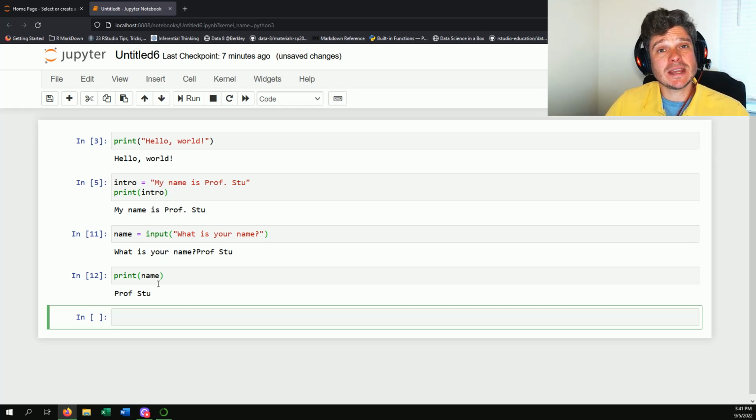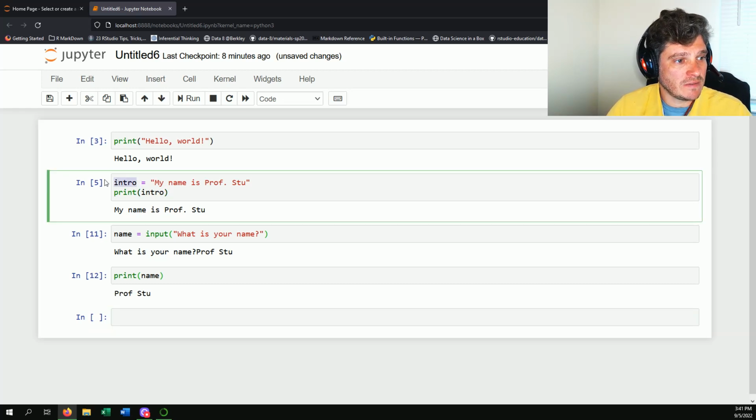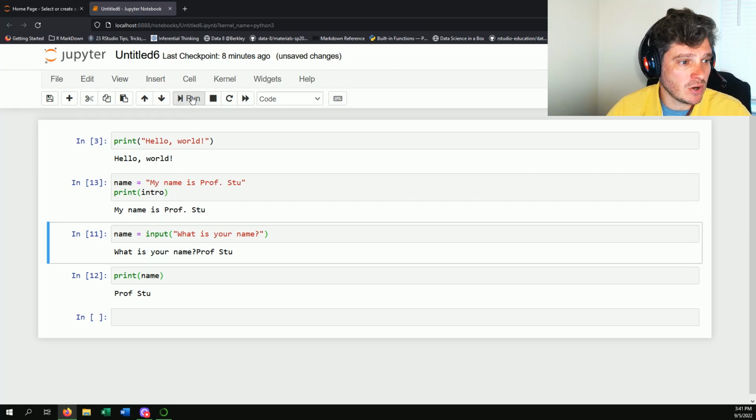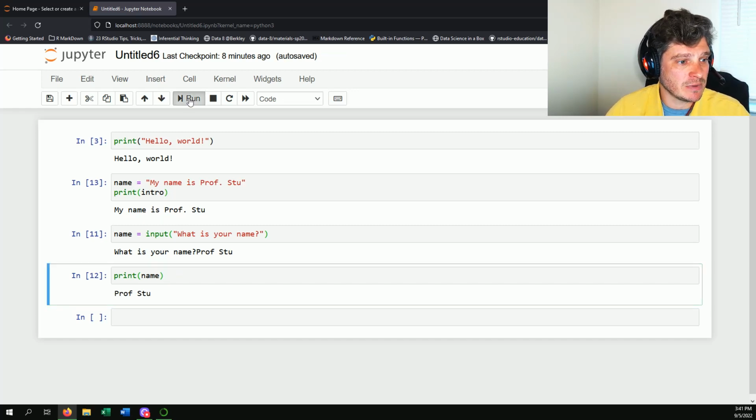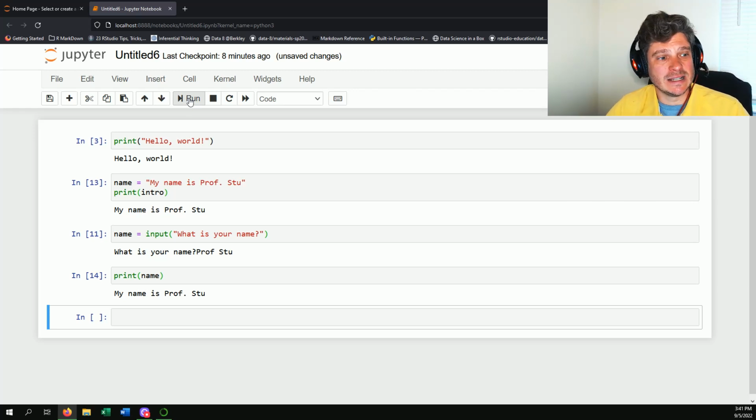Now, what you want to be careful about, though, is accidentally overwriting variables, because I could go back to, say, intro. If I rename intro to the word name and run my code, it doesn't look like I changed anything here because it's still printing intro, and intro was still stored the same way. But now if I go down here to print the name, it changed the name.